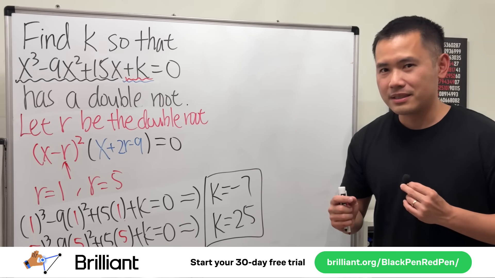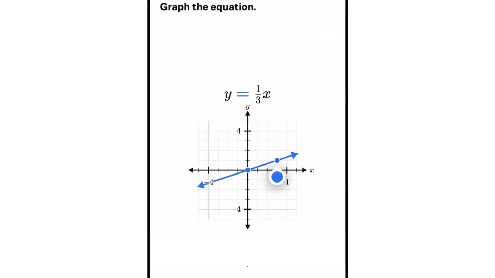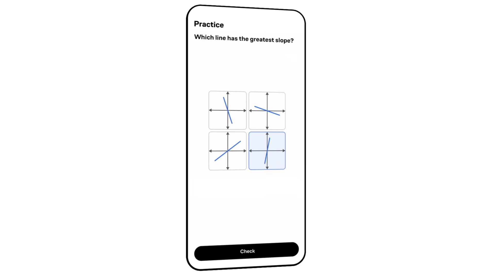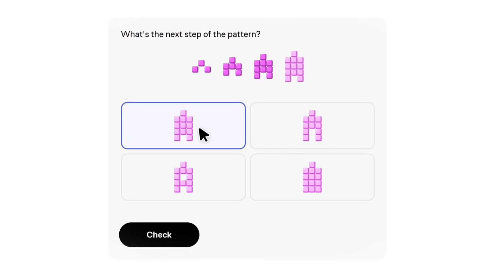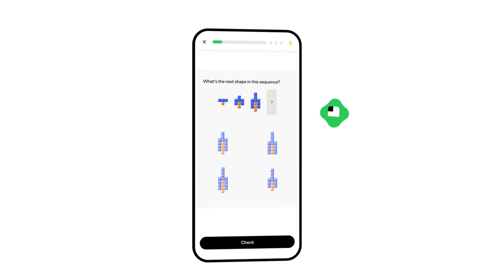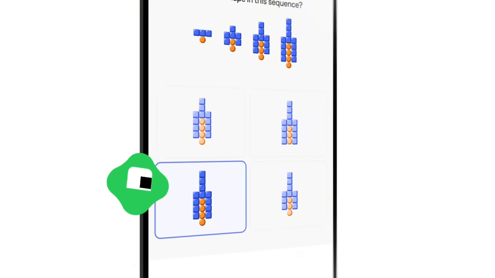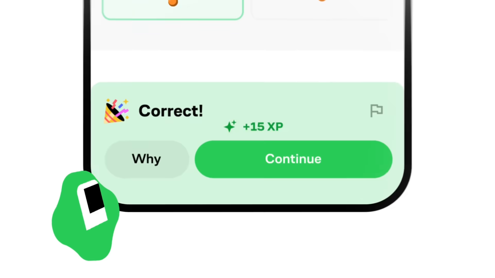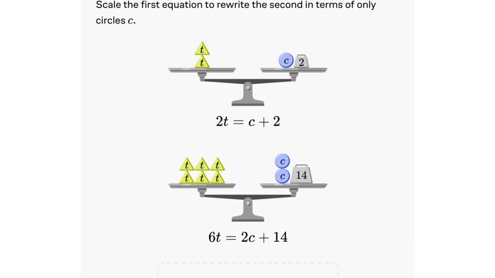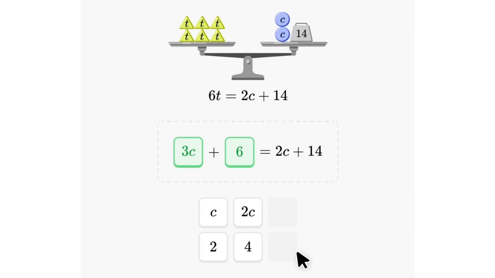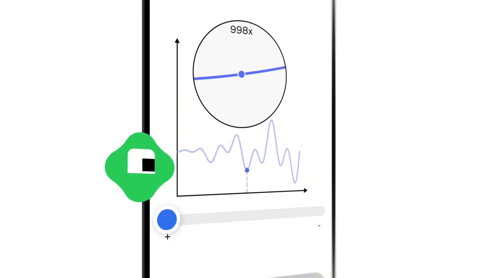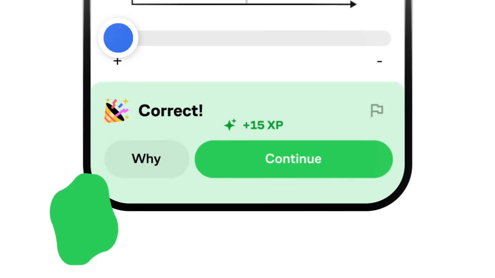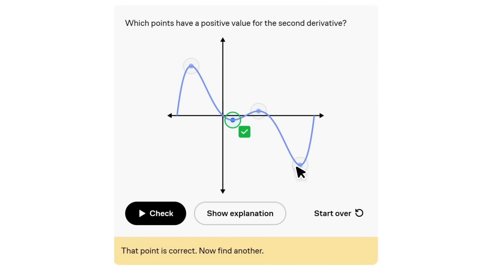And if you guys like math like this, you will also like Brilliant. Brilliant is an online learning platform that helps you get smarter every day with thousands of interactive lessons in math, science, programming, and more. What I love most is how it forces you to think—you are not just passively reading or watching, you are solving real problems step by step, and that's how real learning should be. Personally, I like Brilliant because it reminds me how I learned math growing up, by playing around with ideas and struggling a little until I really got it.